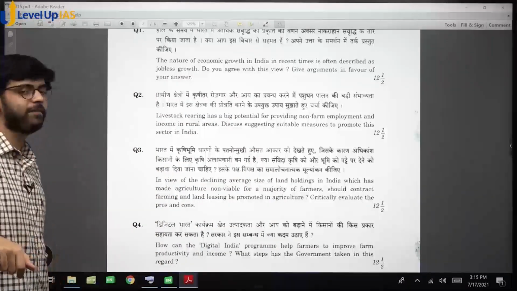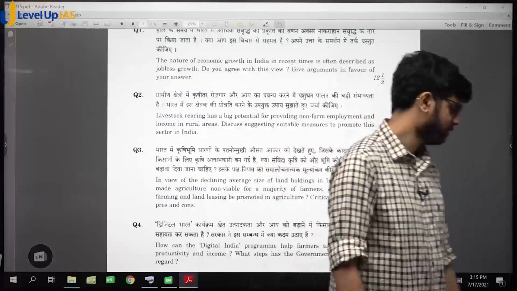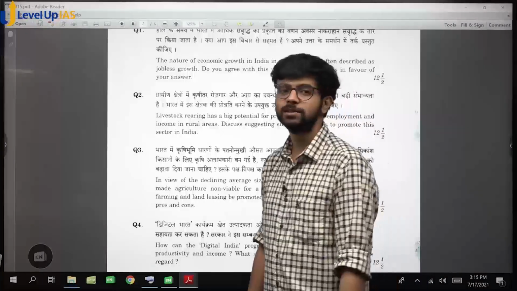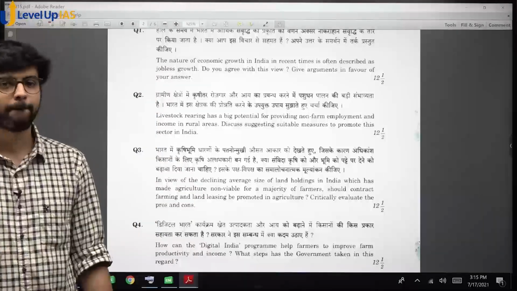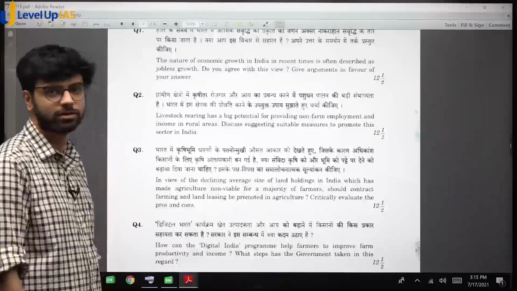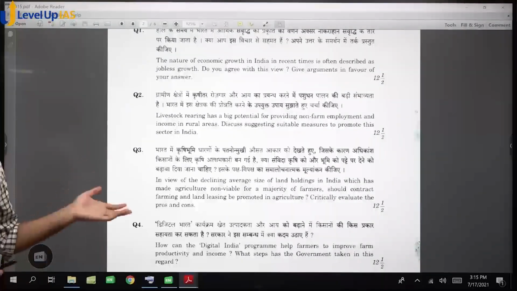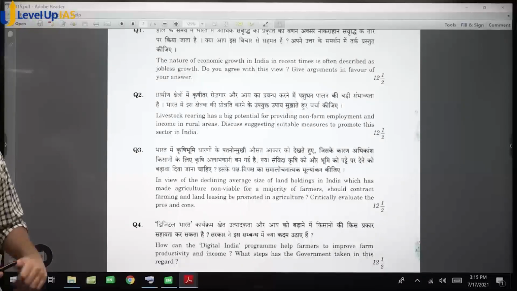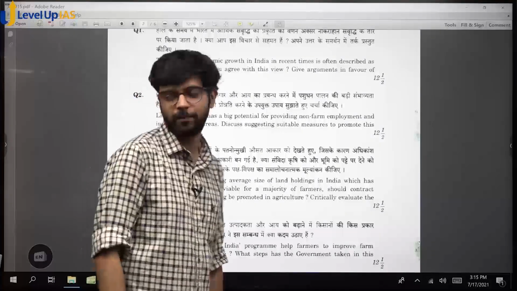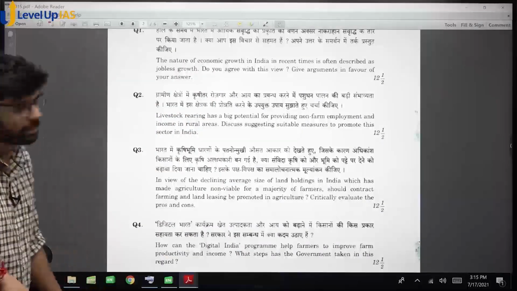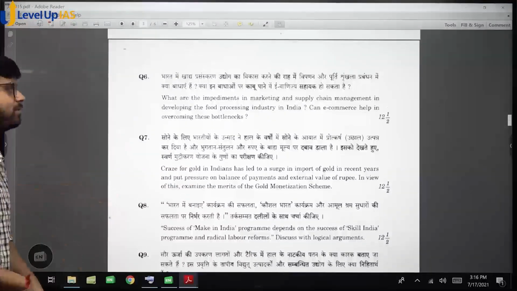Next, we go to point 6. Can we recollect what is point 6? Food processing and related industries in India, scope and significance, location, upstream, downstream requirements, supply chain management. Something like that, right? Let us move to point 6 since we are in 2015. Let's note down 2015 question number. See, point 6 is very nice. One simple question will come almost every year. 2015 question number 6. Point 6, question 6, 2015. What have they asked?